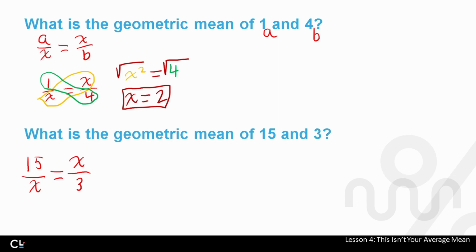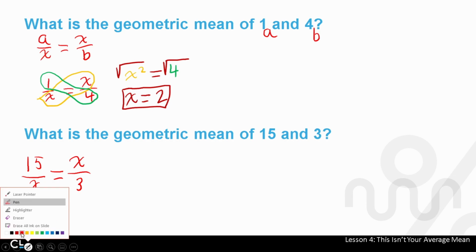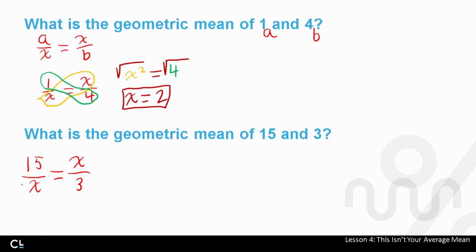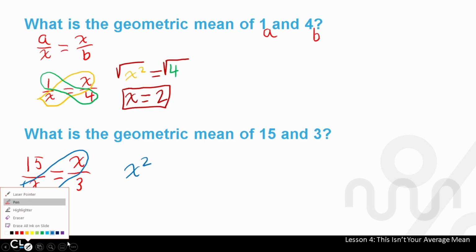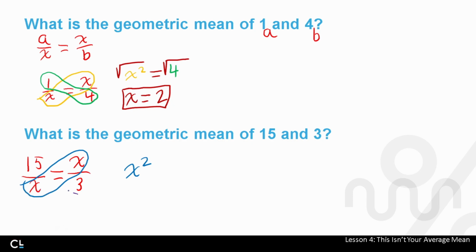And then once we do this, we do the same steps as the last problem. So first of all, I'm going to multiply my x times x, and that's going to give me x squared. Now remember, that's x squared, not 2x. There's a difference between those. And then we get 3 times 15, which is going to equal 45, because 15 plus 15 gives me 30, plus 15 will be 45.